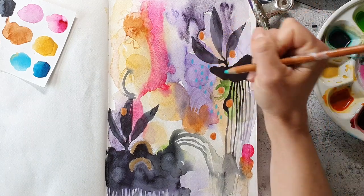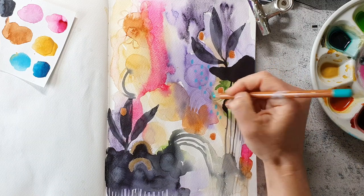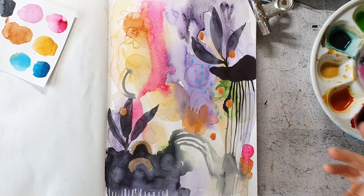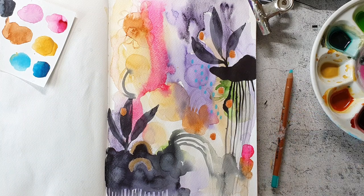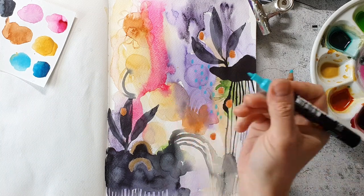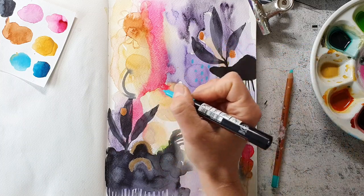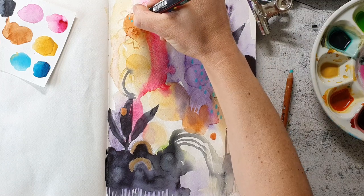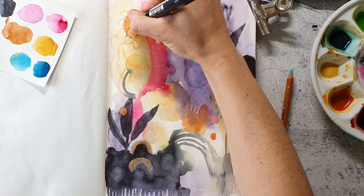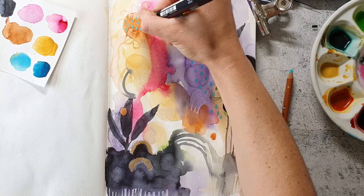On my color palette there was a turquoise and I didn't use that turquoise on my painting, so I will use it just with markers and the pencil. My favorite markers are the uni Posca markers. I have never had one that dried out, and they last a really long time and they always work perfectly on almost every surface.